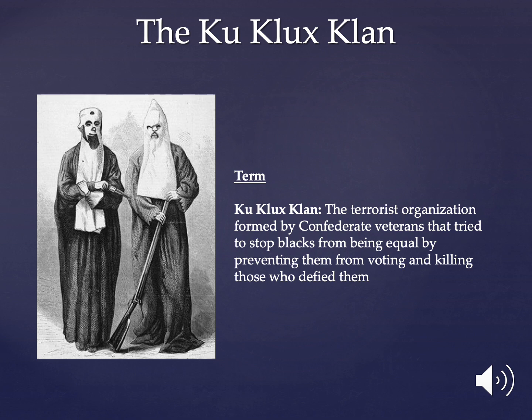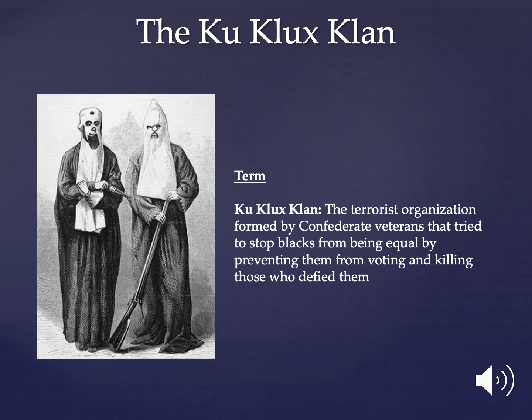The Ku Klux Klan. In 1865, the Ku Klux Klan was founded in Tennessee by 6 Confederate veterans. It was created with the intent of restoring white supremacy in the South. They wore white hoods and rode through the countryside to terrorize people. They were extremely racist and hated anything that had to do with giving blacks equal rights.